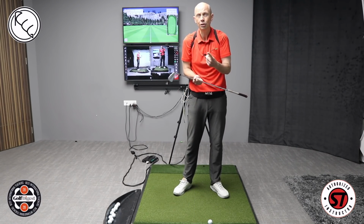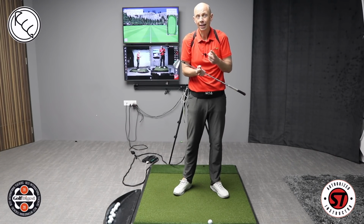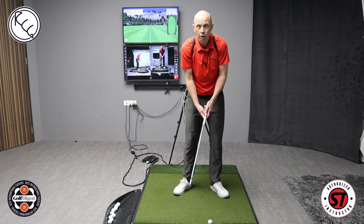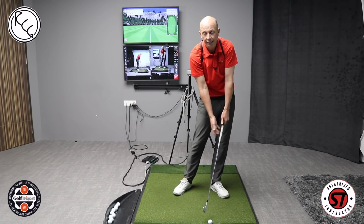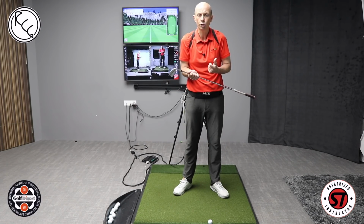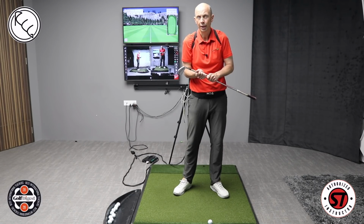So the first thing it allows you to do is make better contact, and that's got to be a good thing. The second thing that it helps with is giving you a downward angle of attack. With an iron swing and a fairway shot, we certainly want the club head to be traveling slightly downwards when we make contact. Varies slightly from club to club, and it certainly varies slightly depending on the shot you're trying to hit, but the angle of attack should certainly be downwards with a fairway shot.